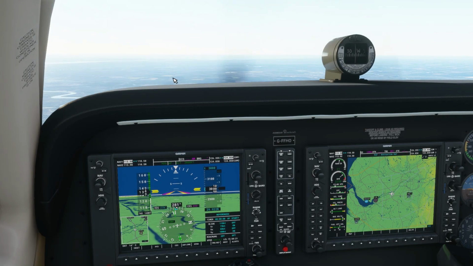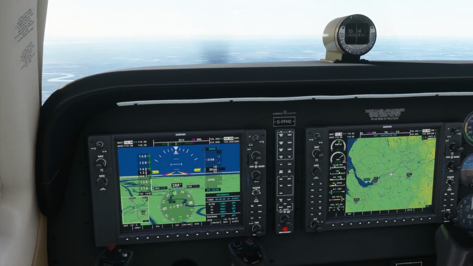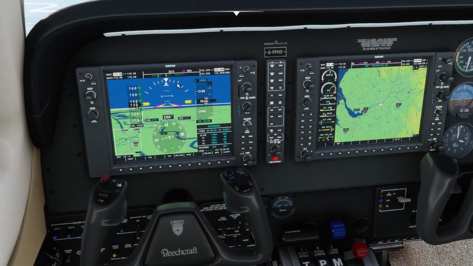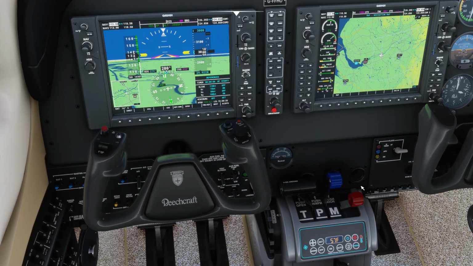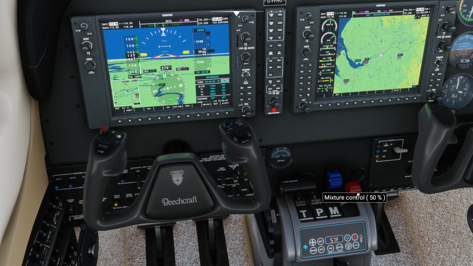Okay, so we've turned our aeroplane around, and now we're heading back towards the vicinity of Liverpool Airport. So, how about if we wanted to speed our aeroplane back up again? Now, so far we've just gone left to right. If we want to go back the other way and start pushing the power forward again, we need to go right to left. So the first thing we're going to change is our fuel flow. We're going to bring that forward back to our 15 gallons per hour, around about there.